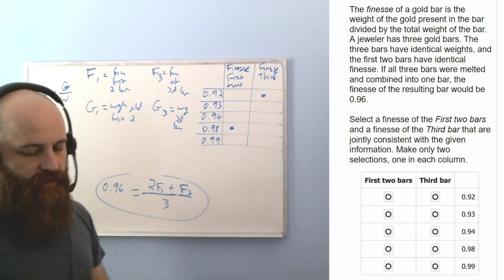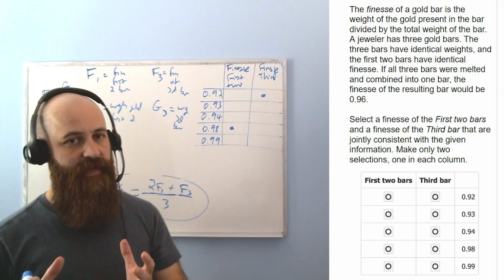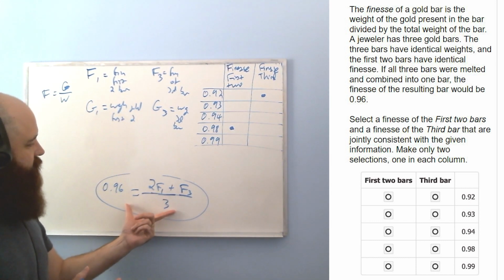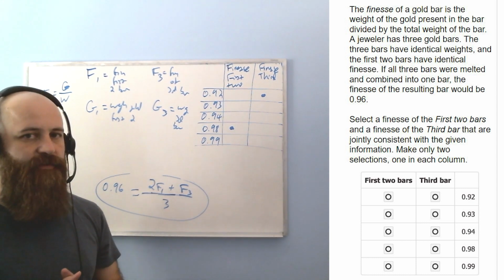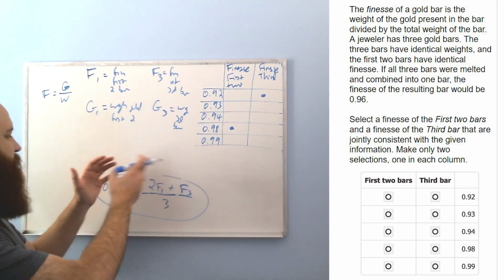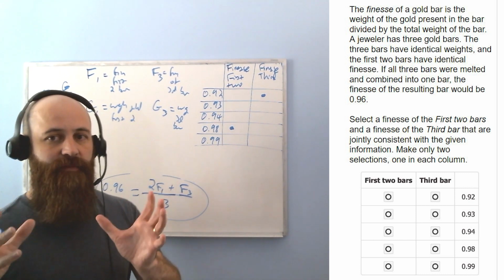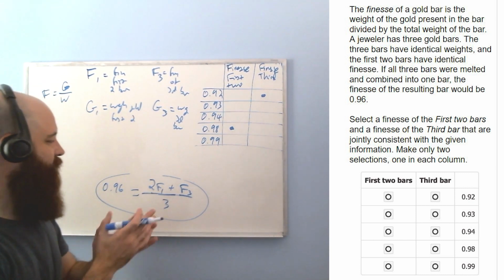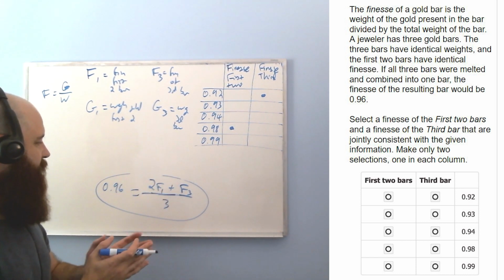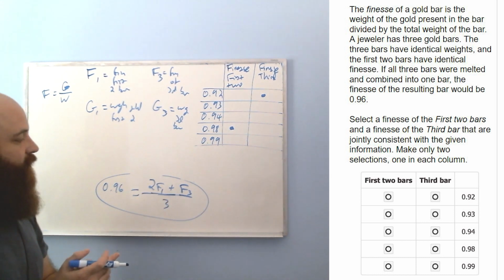Okay, so there's another path. I think of this as very much like a bonus. If it makes sense, if you can see it, great. If not, I wouldn't worry about it. It's not 100% essential. But I do notice, looking at this, that this is like a weighted average. Okay, I'm finding an average between the two finesses, and I'm getting an average finesse of 0.96. And maybe if I was really alert, once I was setting up the problem in the first place, I might have a sense of that's what's going on here. Yeah, I have finesses that I'm combining, but it's essentially a weighted average, and the result of the weighted average is 0.96. Okay, great. So this equation shows that.